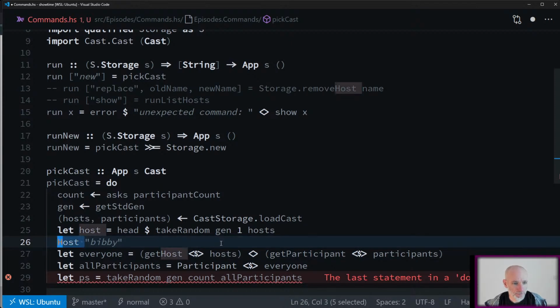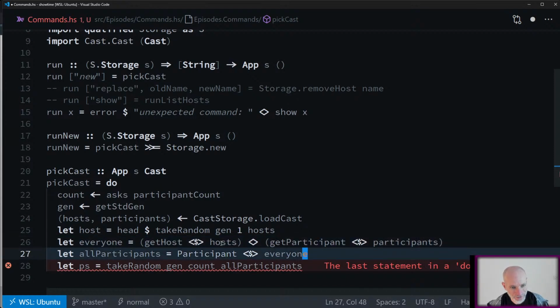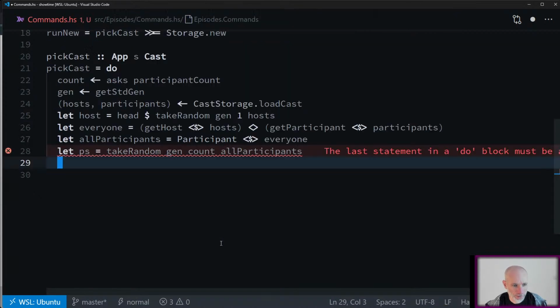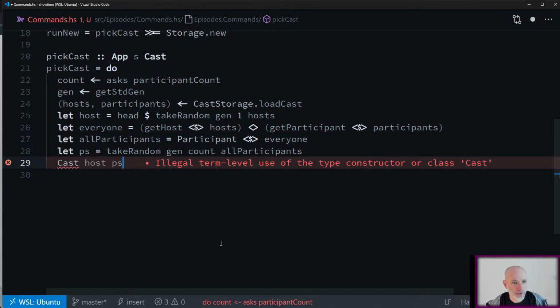Get host, we'll turn it back into that. And then get participant, we'll do the same thing for participants. So that was just a list of texts. Okay. Then we turn them back into participants. So everyone becomes a participant, because why not? Then you pick the participants by grabbing count number of people off that list. Okay, I guess it works, even if it's not particularly clear. And then the last thing to do is return cast of host and participants.